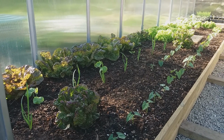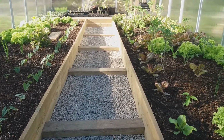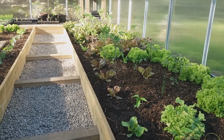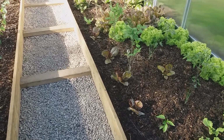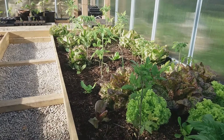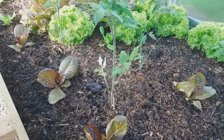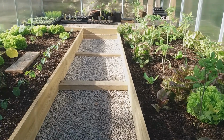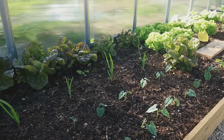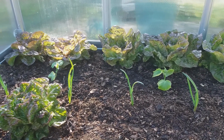In the greenhouse, a big transition is taking place from spring vegetables to summer vegetables. Almost all the salad heads have now been harvested and delivered to our customers, and the place is taken up by other plants like tomatoes, mainly tomatoes on this side, interplanted with some young new lettuces actually, and some leeks in between there. On the other side we've got beans, French beans coming up, some squashes there in the back, garlic here, and we're going to try out some cucumbers. See if that works, see if there is actually enough heat for these to grow.